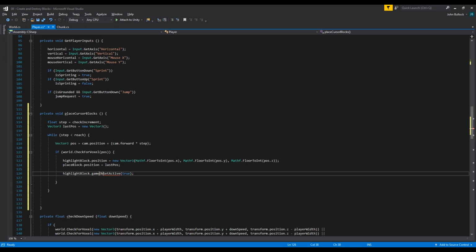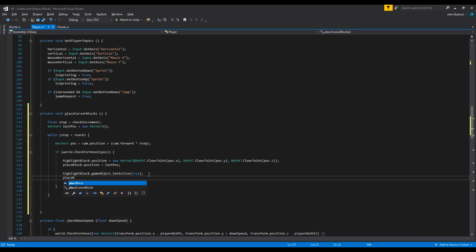We want to be making sure that these are disabled when they are not actually against the block. Otherwise, when you look away from the ground or whatever, and you're no longer looking at a block that you can reach, the highlight cube will just sit there unless we deactivate it. So we're going to deactivate it, but that means that when we do look at a block, we need to reactivate it.